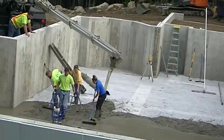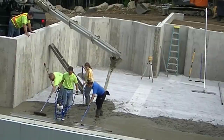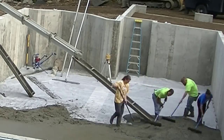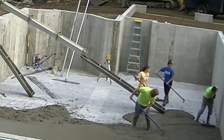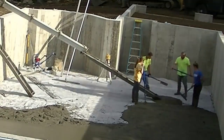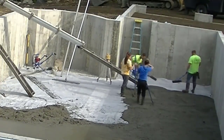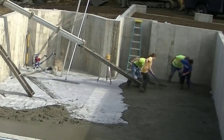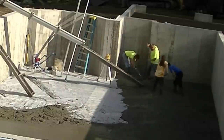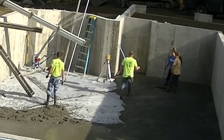That's a good shot of the whole foundation. We're going to come back and do the garage on another day — we need to get the house done because the builders want to start putting the floor package on. We always like getting the floors in before they start decking them over, because access really isn't any good with no windows in. There's a concrete footing in the middle for the lollycomb pads to sit on, and they'll anchor the lollycombs right to the floor.